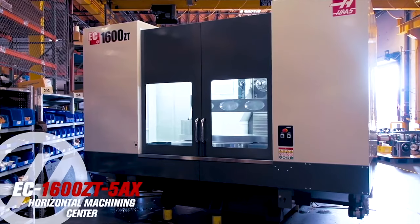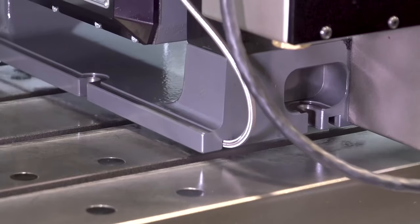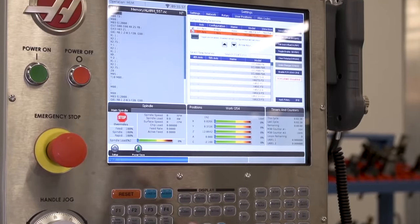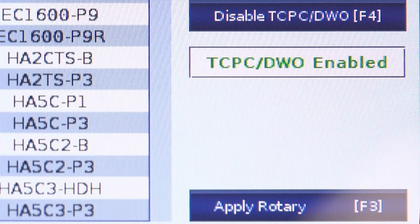We also build a horizontal 5-axis configuration, the EC1600 ZT5AX. We pre-configure these models, but you can build your own. Any Haas mill can be configured as a 5-axis machine. Installing rotary products on Haas machines is easy. We'll cover that procedure and spotlight some rotary setup features in the control in another video in this series.